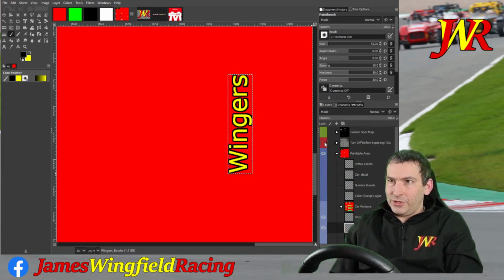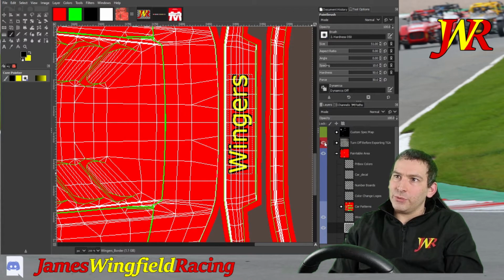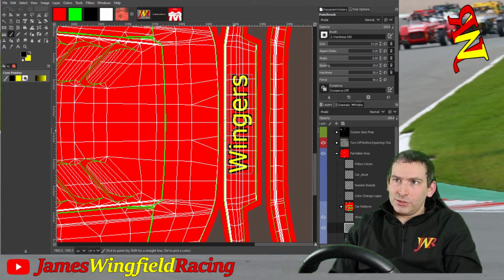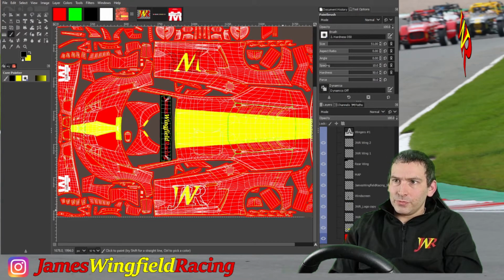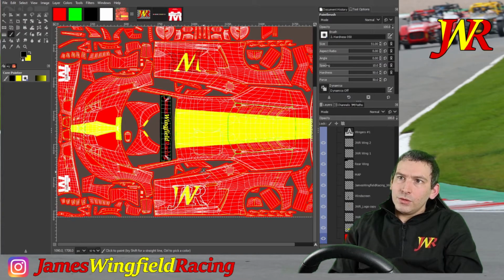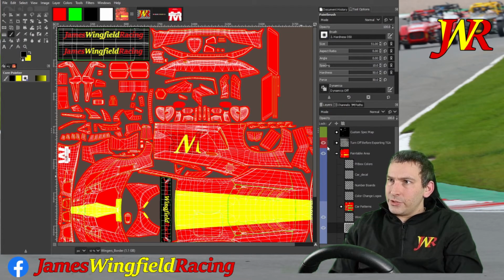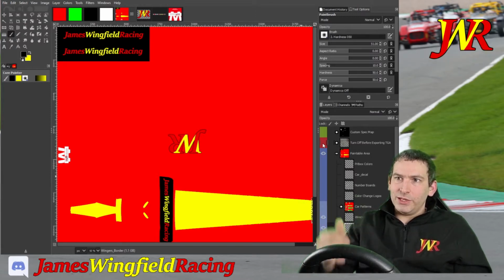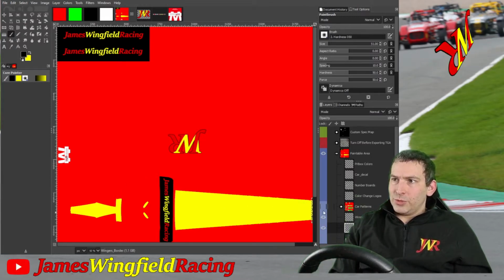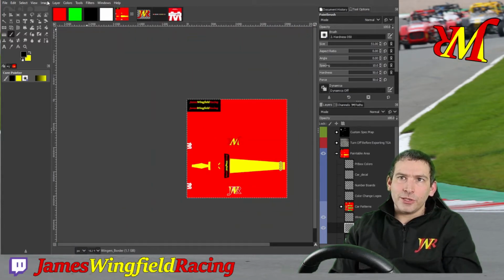Which is basically how I've done it in the real car. As I say, it's slightly the wrong text, slightly the wrong font, but there we go. It's thrown in roughly in the right place. I think from there, with the wingers on the back, we've got a few logos here and there. If I turn back on the stripe, I think it might be worth jumping into the simulator and having a look, see how it looks. First go round, I'm probably going to turn off all of that mask and the wire and everything like that, so that I can get a bit of a cleaner look, see where this all comes out, and then from there I might turn the mask back on again so that we can start fine tuning.